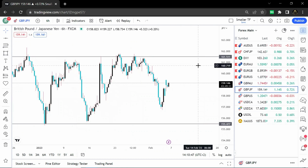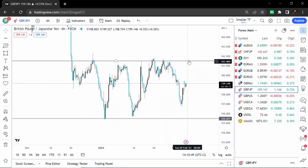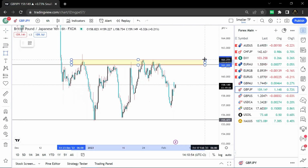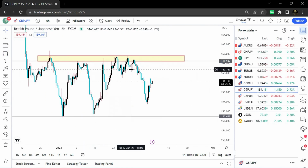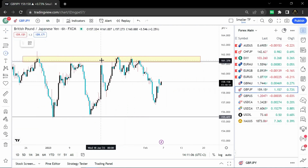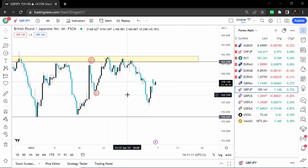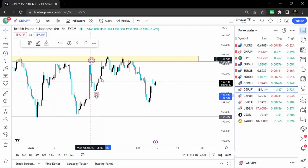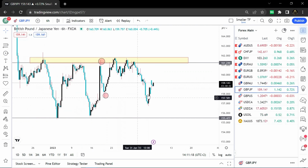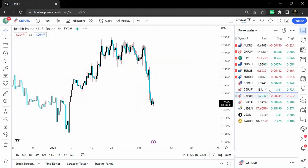6H is a good way to just see what's actually happening in the market. So what I can actually see is a clear sideways market on the specific market. So starting last week, we had that sell, but I wouldn't sell there, to be honest. The reason for that is we had an equal lower high, but we also made a higher high, indicating there's sellers in the market, but there's also buyers in the market. Usually I don't look at trading the market like that. So GJ would also not be touching for that week.